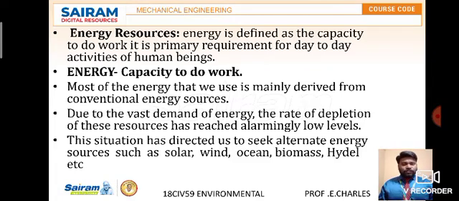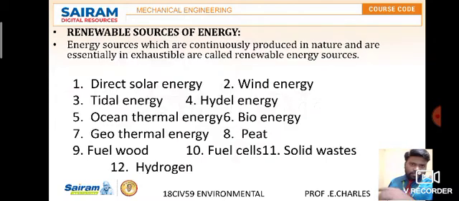Okay, so first and foremost, energy, what we have seen, is the capacity to do work, and the next one is energy resources. Energy resources are defined as the capacity to do work. It is a primary requirement for the day-to-day activities of human beings. Different types of energy resources are available in this universe, in different forms, and we have to utilize them in different ways. What are those energy resources which are available? We will see in the next slide.